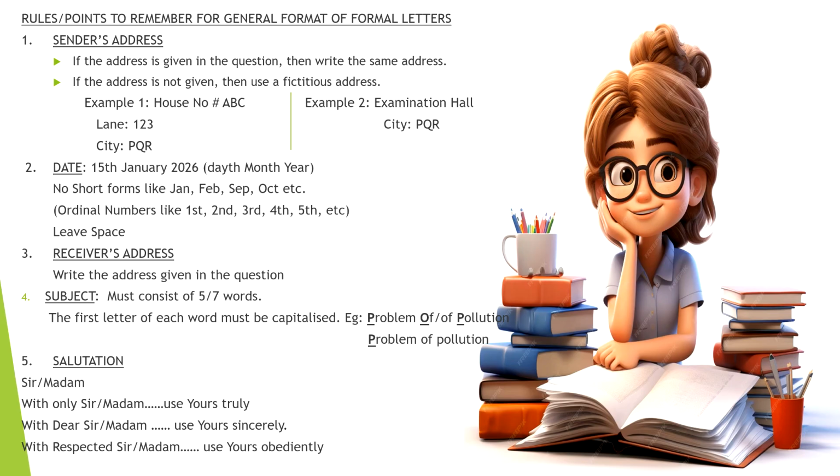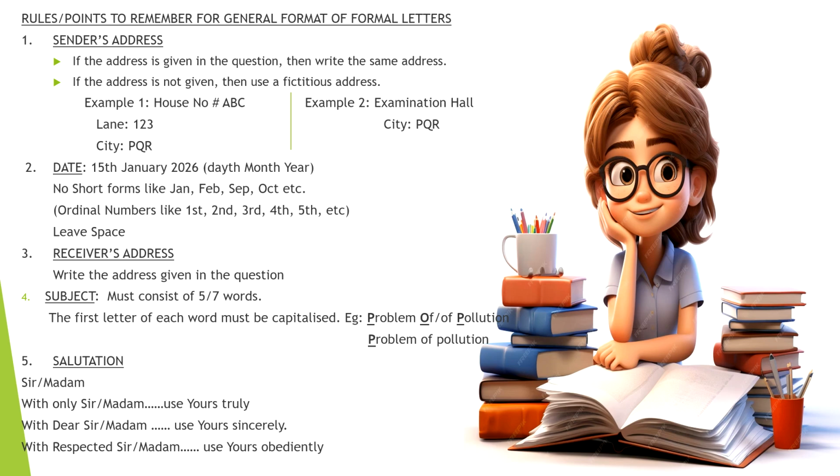The next is date. You know, date consists of day, month, and year. The day is written in the ordinal form. Ordinal form is the number with ST for 1, ND for 2, RD for 3, and then followed by TH. Example, 1 ST will become first, 2 followed by ND will become second, 3 followed by RD will become third, 4 followed by TH will become fourth, fifth, sixth, seventh, and it continues.